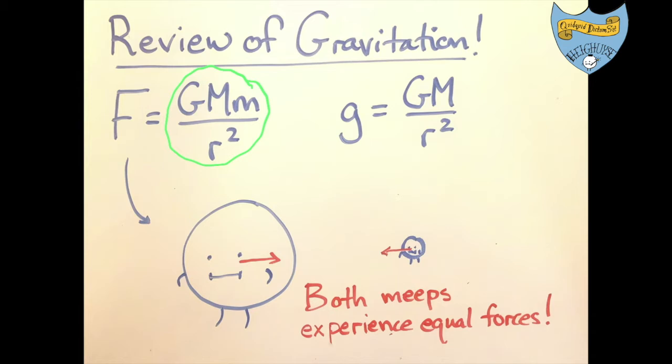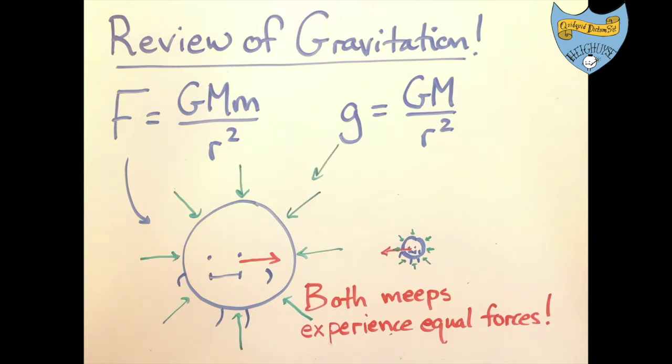Your accelerations, though, are very different because if you set this equal to, let's say, ma for you, you experience a much larger acceleration. If I set that equal to big M a for the Earth, then the Earth doesn't experience much acceleration at all because you're dividing by an enormous mass right there.